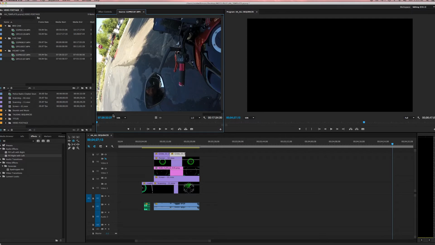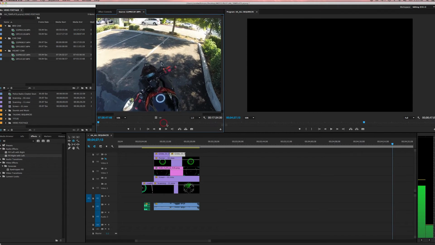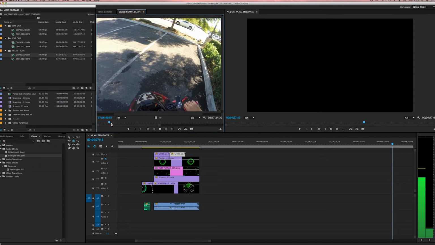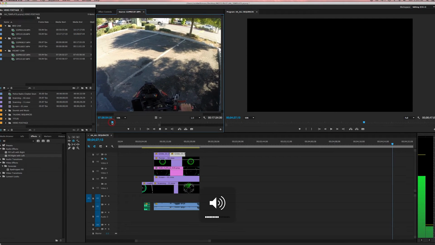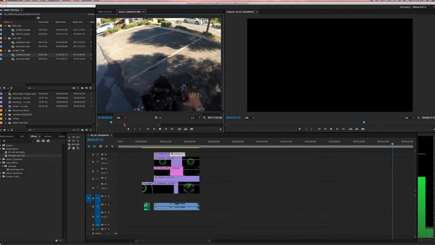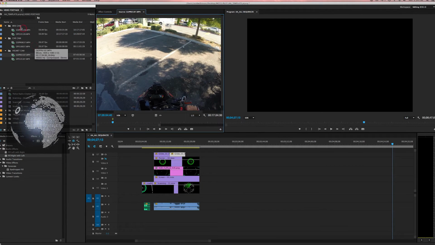Third video, double click it. Zoom in on the timeline. Just zooming in on the timeline helps me better locate my marker. Okay, back it up, play it again, right there, hit the clip marker symbol, okay. So now this video, and this video all have clip markers.